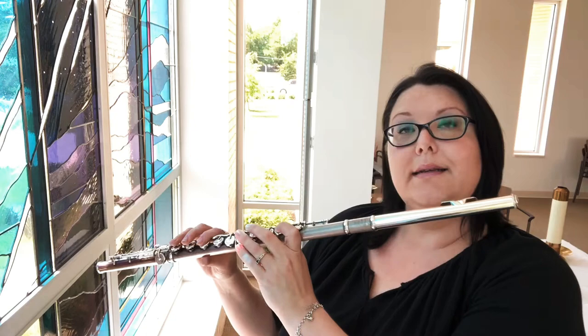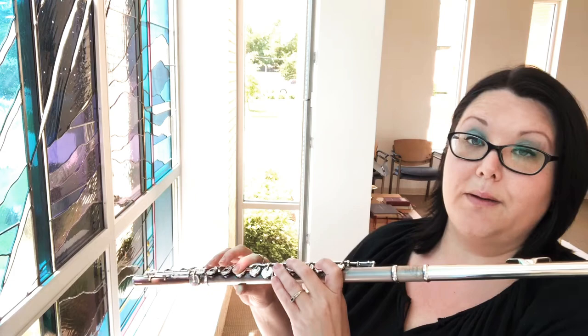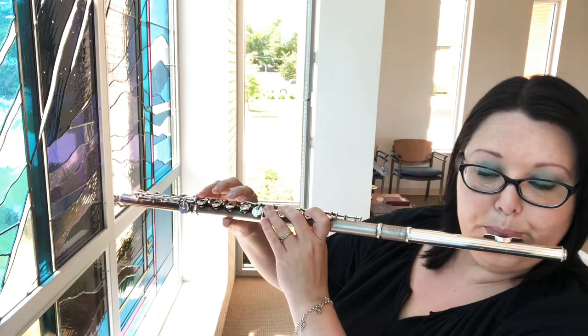And I didn't quite get the right pitch, so I'm gonna check the real fingering to remind my ears what pitch I'm going for. Now I arrive at measure 47.